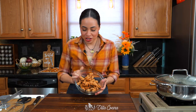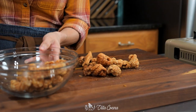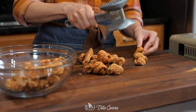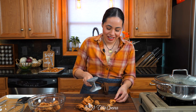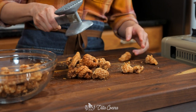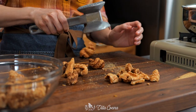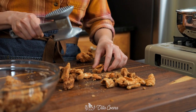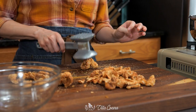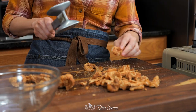For the other type of chicharrones, I just like to give them a light crack because I don't want really small pieces. So I'm just gonna go kind of like that. Be careful, and I am using a meat mallet. You can also do this by hand. They're not too hard. But I find that the rough edges can really hurt your fingers, so I'd rather not. Just a light tap. Should take care of it.